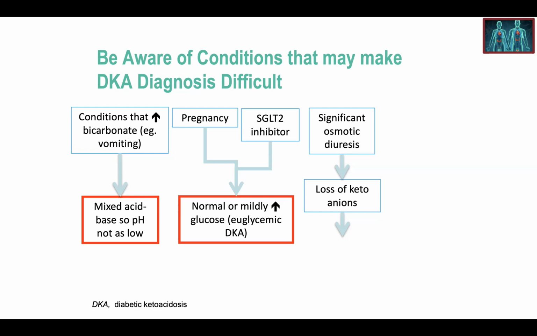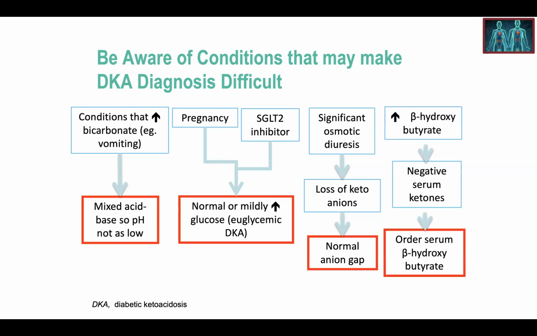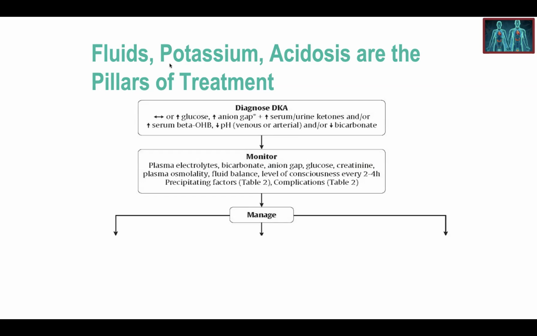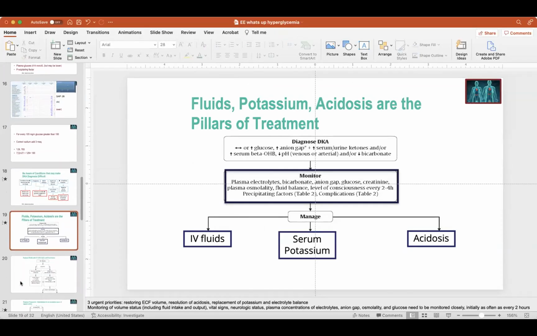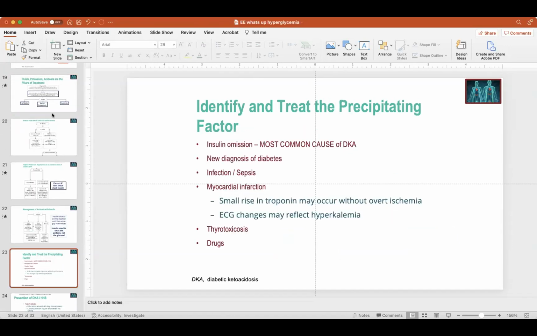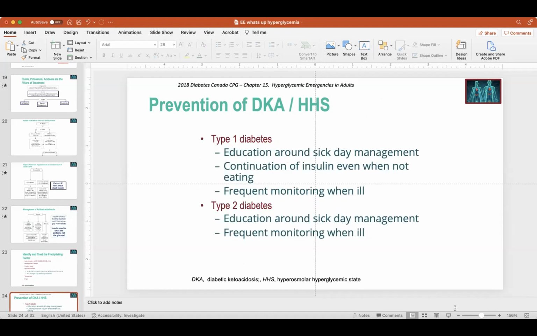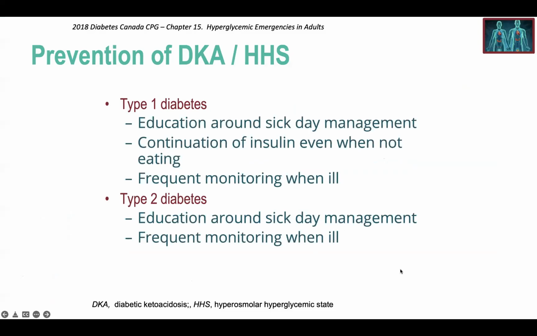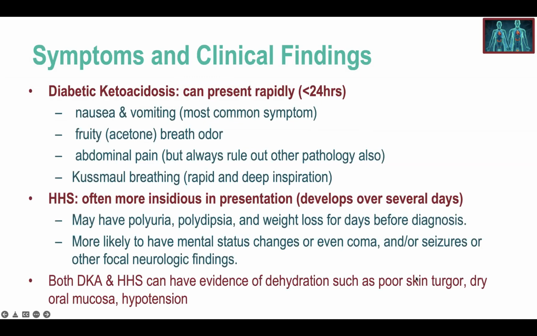And the number 1 cause of death with DKA, of course, is a hypokalemic cardiac arrest. So lots of other things we could say, but really what we want to think about with DKA and HHS is always just to remind ourselves that we want to talk about insulin. We want to talk about monitoring. We want to talk about making sure that you're taking your insulin, even if you're not eating, if you have DKA.